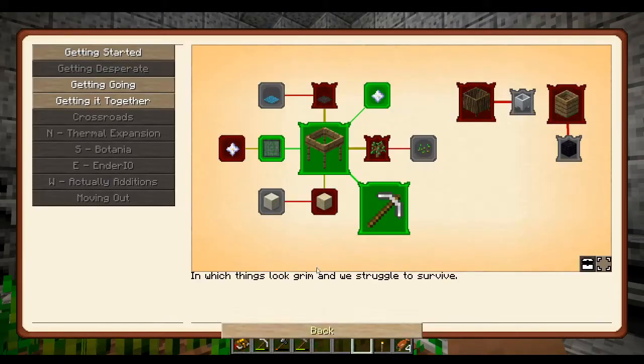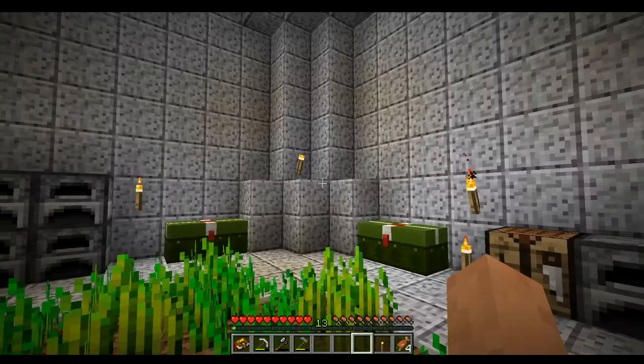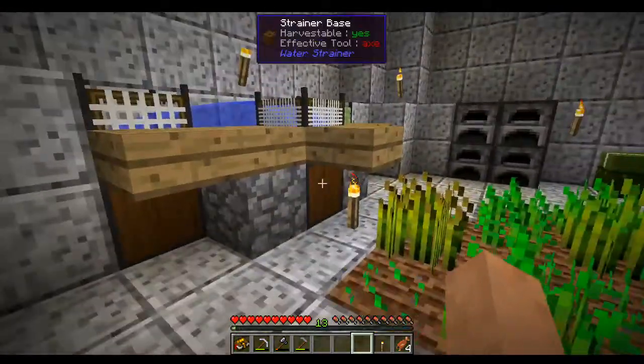So next up on the docket is the other quest we have here. This is for automating, I believe, the strainers. A hopper placed beneath the strainer will automatically deposit all items into a crate or other inventory. Another hopper can be used to refill the strainer base with fresh mesh when it wears out. Even with automation, I should probably look into making multiple strainers for more resources. We are not going to set that up right now, simply because we can't mine out this diorite, and I don't want to have to move these things again.